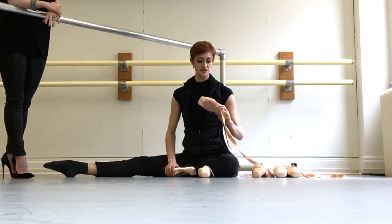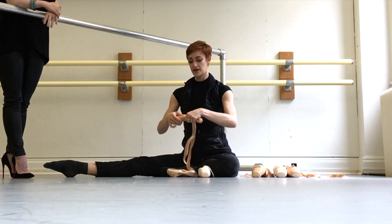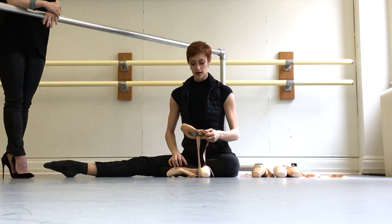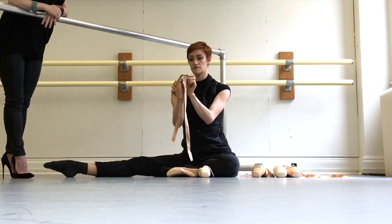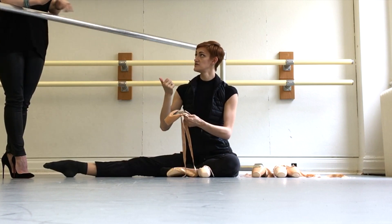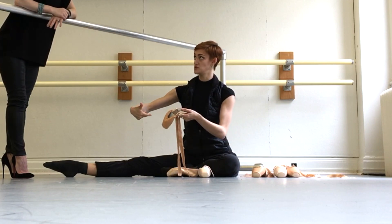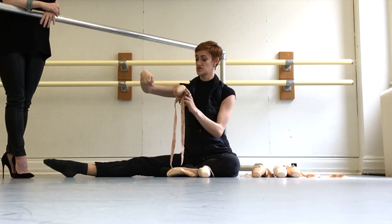Yeah. Like, these shoes that I have, I did break them in slightly more — still a little bit below my arch — but they bend much more easily in this area than the resistance that I get with the Serenone. With these shoes in particular, I actually three-quartered them, so I cut them so that there's a little more flexibility and they kind of pushed me over. Did you take a box cutter and just cut that? Yeah, I cut with a box cutter. I didn't splice all the way through, because over time I'm going to keep breaking it in. So the first layer of my shank I broke all the way through over time, and then the second half — that's the hard part.